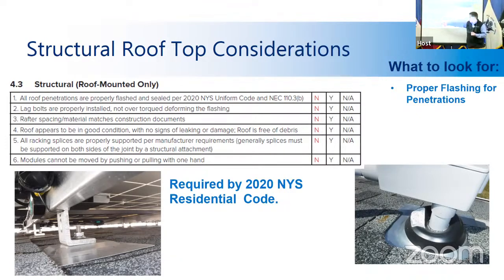This is kind of a weird picture, but you can see that the flashing is installed correctly on this one. It goes up under the shingle so that the water sheds over it and won't go back up under the shingle. Here we have a poorly installed rubber boot. This is the correct piece of equipment that you would use for this, but it was not installed correctly and it's pushed down. Over time, water pools in there and over the winter turns to ice, and it'll cause this rubber boot to fail. You would want it to be up so that all the water sheds right off of it. And so you would want to have the installer reinstall that or fix it.